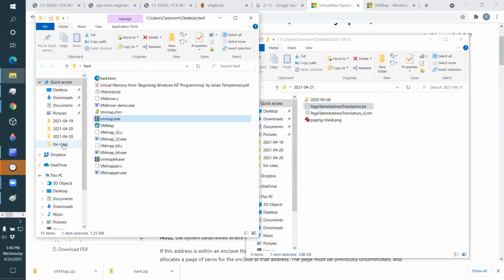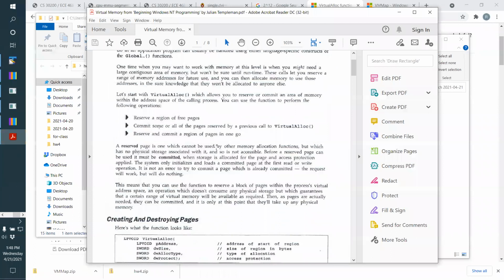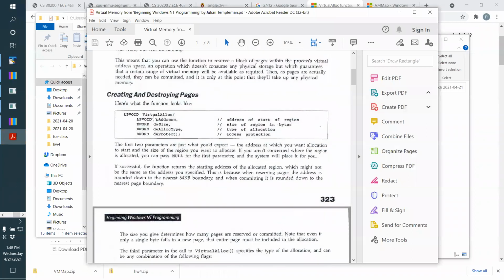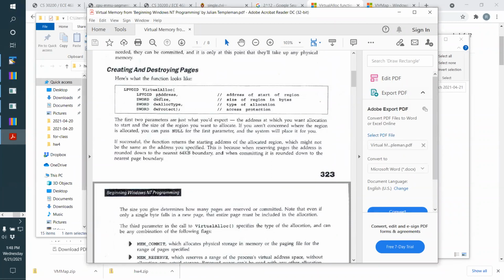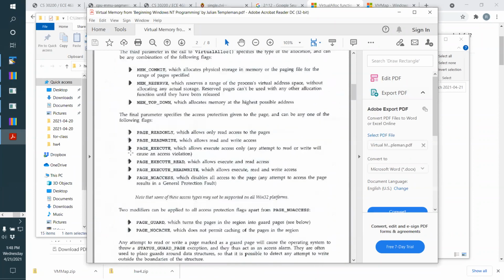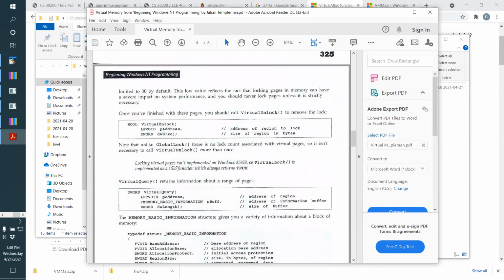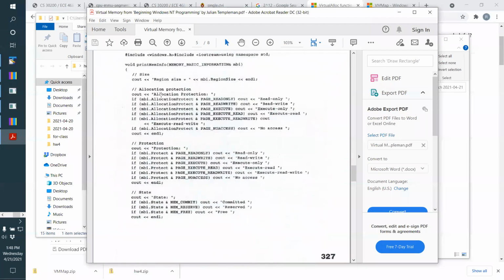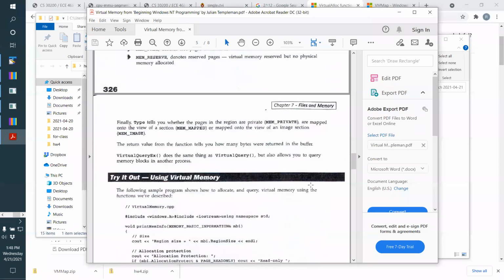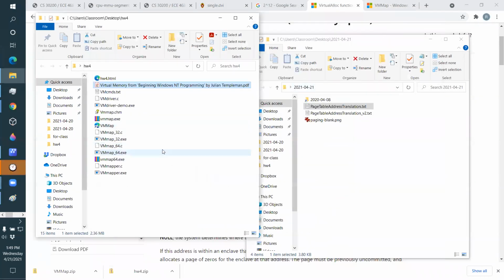Where's the homework 4 folder? Did I close it? Oh, in this, there's an 8-page document here from an old Windows programming book. It's one of the few books I could find that describes these functions. So you can read about it in the Windows documentation, and then this guy's got a little bit of documentation here, and he shows you some example code using it. See, he's got a little program here of example code of using these functions. So it's more reading than it is writing.